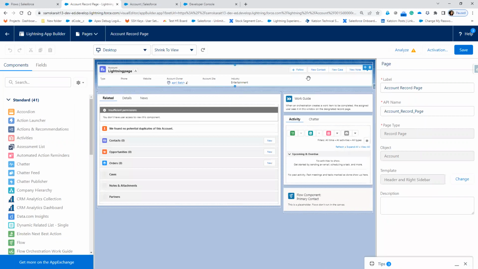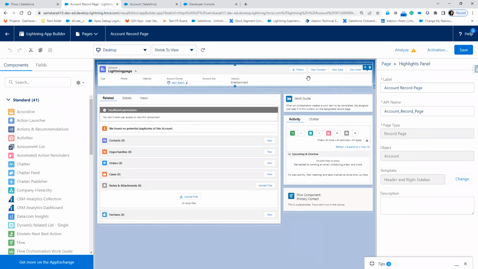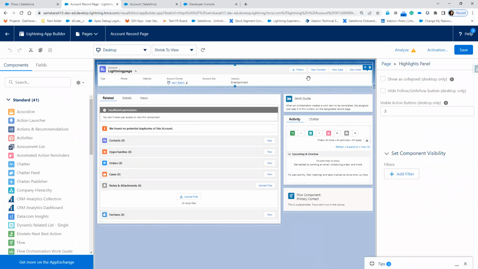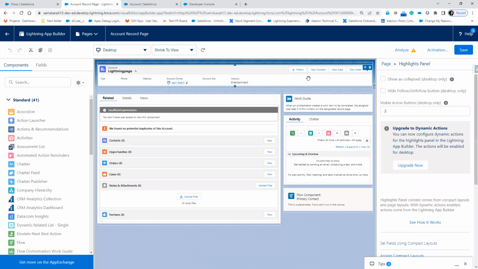When we click on this lightning page, just click on this, and now there is a highlights panel.